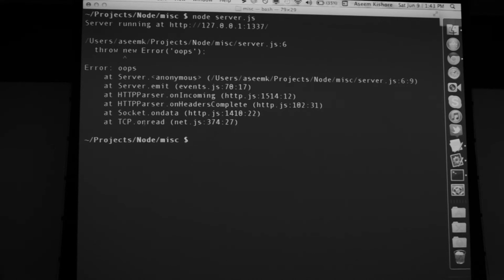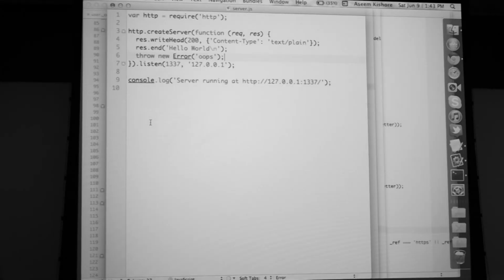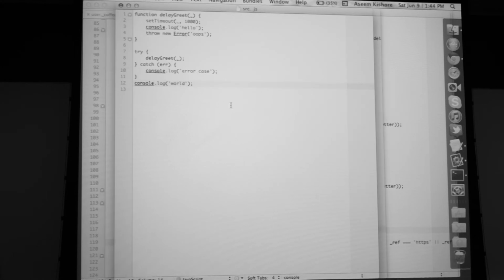What I'm really interested in is what kicked off that TCP read? In this case, it was the user, but what if it was my own HTTP request to a database, right? So Streamline will beautifully transform that into showing that this error actually came from this asynchronous call. So that's Streamline at a super simple level, but it does a lot more cool stuff.